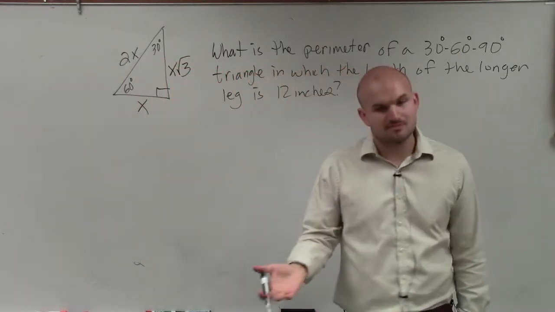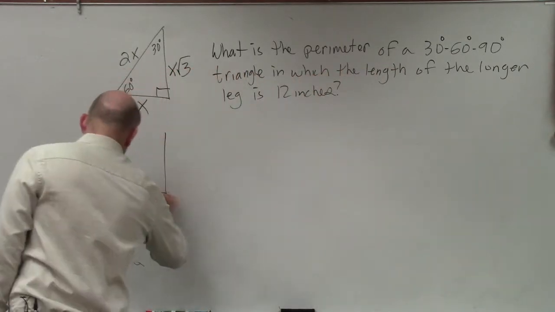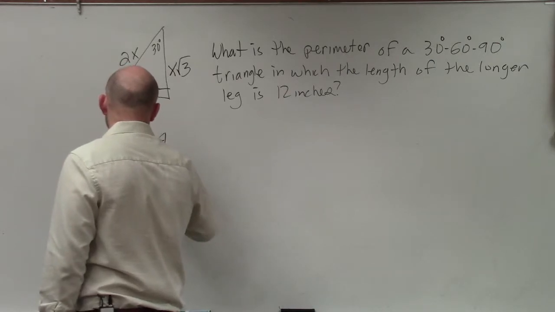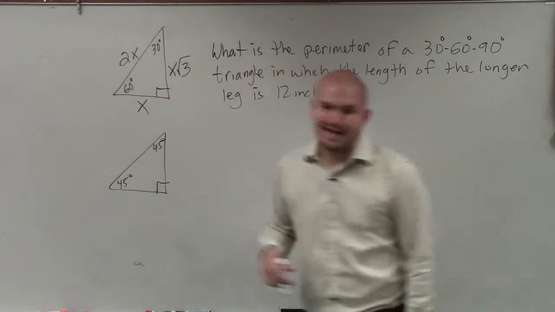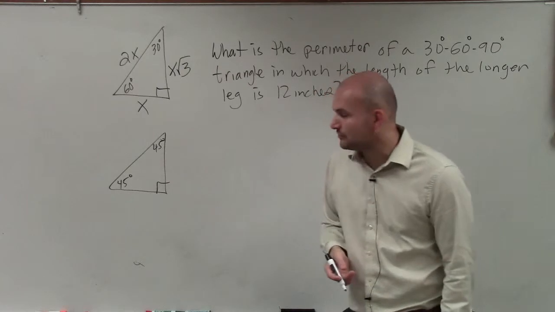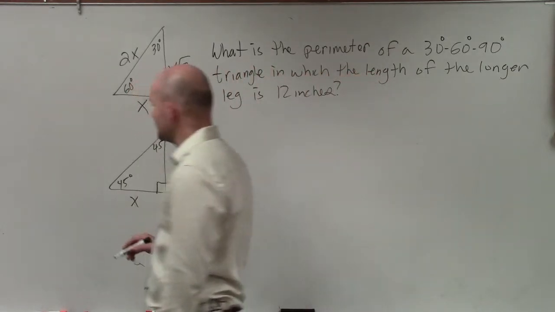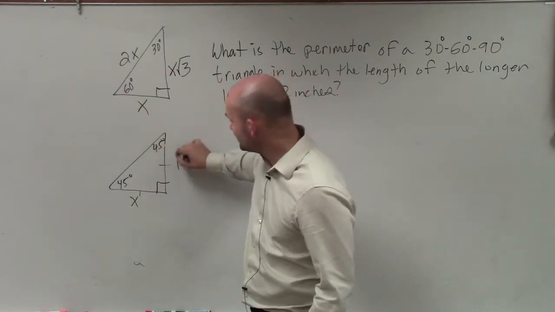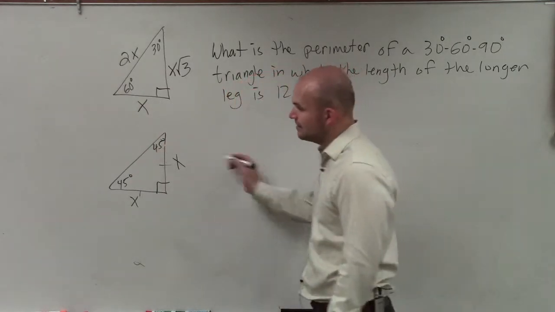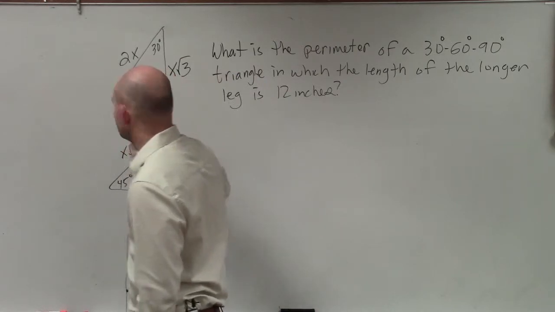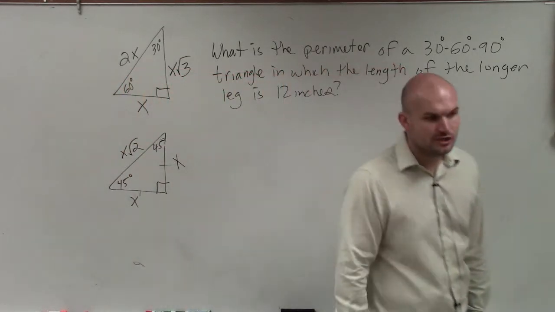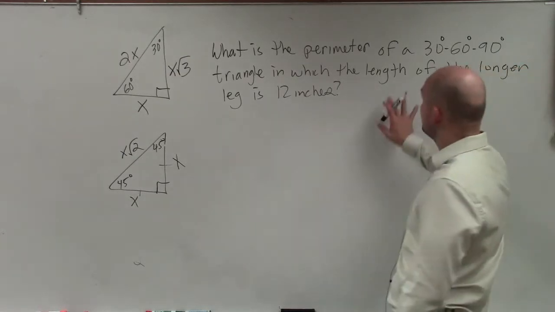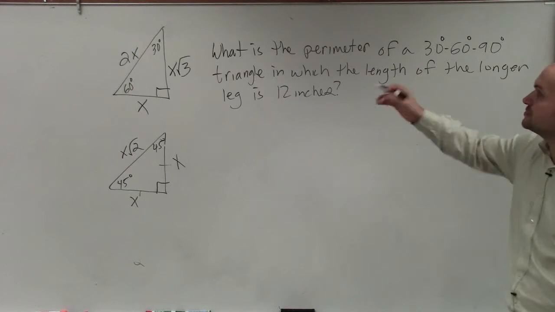OK? Now, this isn't part of the problem, but the other special triangle is the 45, 45, 90 triangle. All right? And just because I figured this might be helpful for you guys, if you do not remember the relationship, if you have one of the legs on a 45, 45, that's an isosceles right triangle. So the two legs are the same. And the hypotenuse is x square root of 2. All right? So we're going to use this information, not the 45, 45. I just wanted to teach you that. But we're going to use the information for the 30, 60, 90 triangle to go ahead and solve for this one.